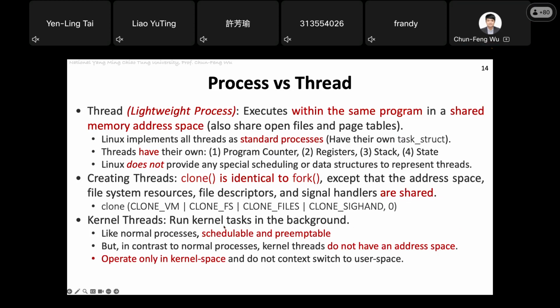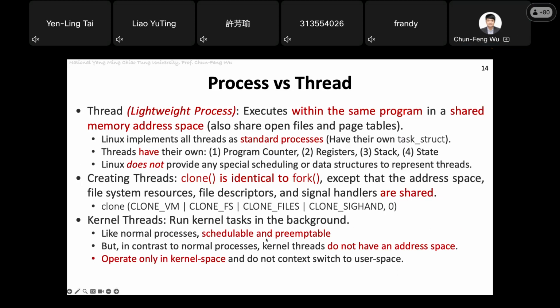Because it is a kernel task, kernel threads do not have a user address space. So a kernel thread only has its own kernel address space. But just like a normal process, kernel threads are schedulable and preemptible. They can be scheduled just like a normal process, and they can also be preempted by other kernel threads, for example.